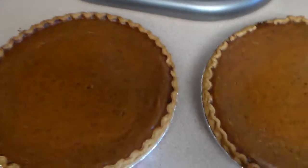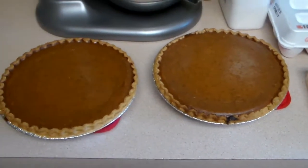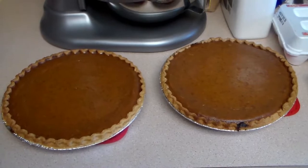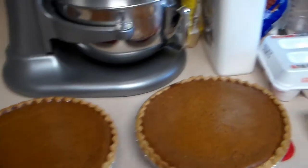Okay, we have got the pumpkin pies out, and we're moving on to pecan pies. And here are our pumpkin pies, and then I'll show you the ingredients for the pecan pies. Back up a little bit. They look delicious. Can't wait to have them tomorrow with a dab of whipped cream on the top.